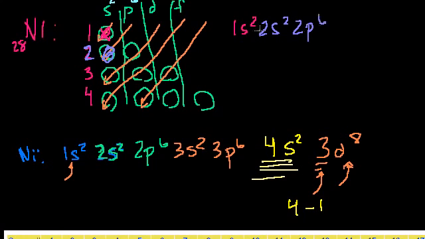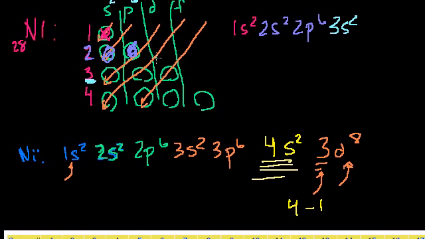2p6. And you have to keep track of how many electrons you're dealing with in this case. So we're up to 10 now. So we use that one up. Then the arrow tells us to go down here. So now we do the third energy shell. 3s2. And then where do we go next? 3s2. Then we follow the arrow.